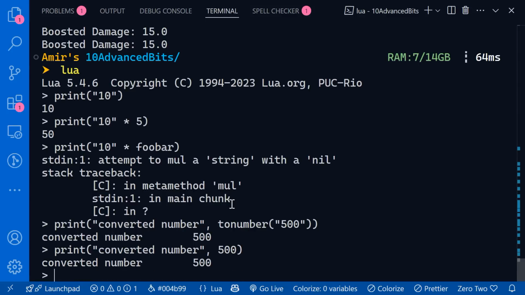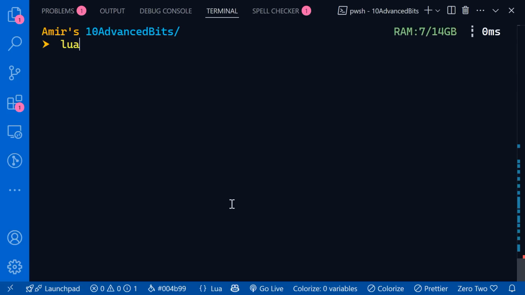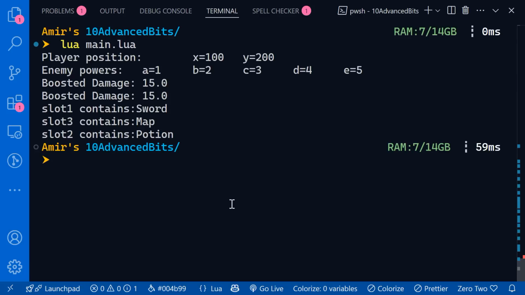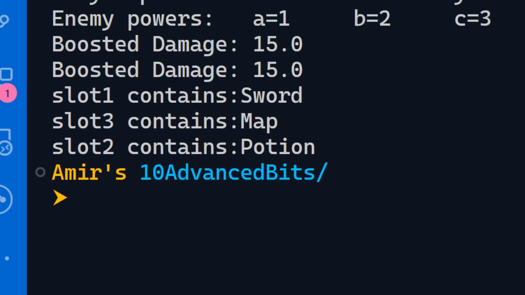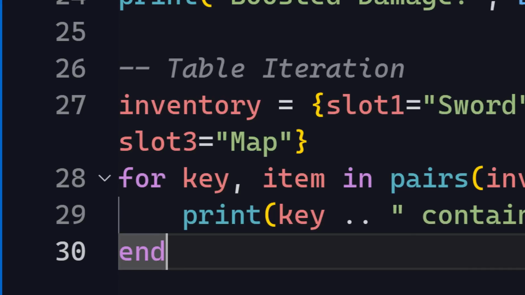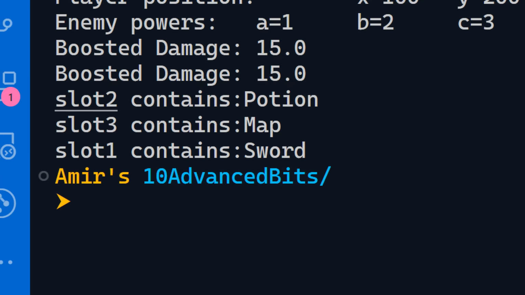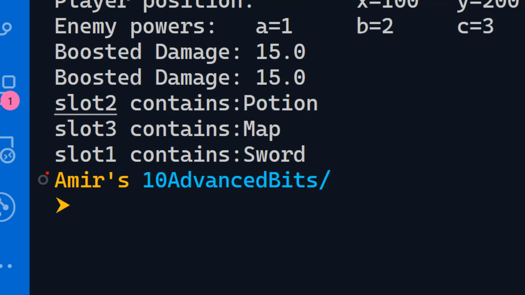Let me just exit. Oops, let's do it like that. And there you go. Slot 1 contains sword, map, and potion. All right, so it has iterated through and displayed, not in a very clear way, why it did that actually. Slot 2 first, slot 3 second, and slot 1 first.